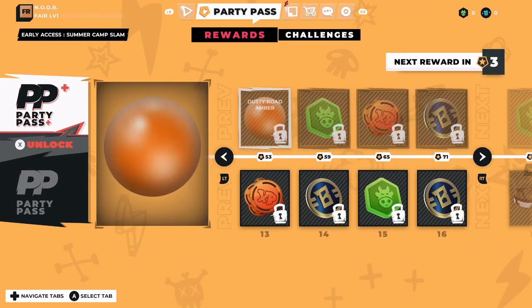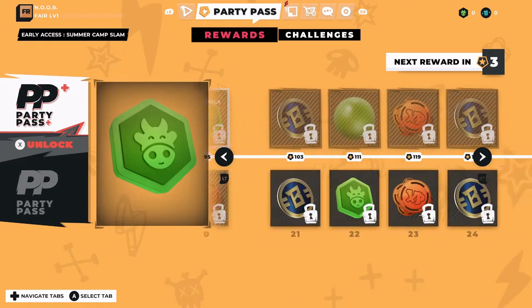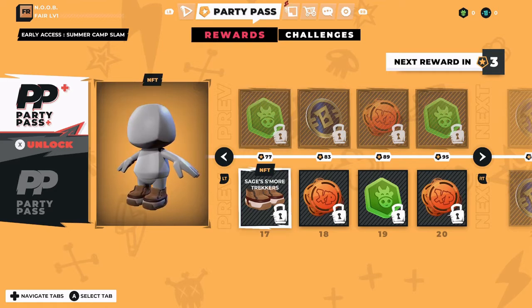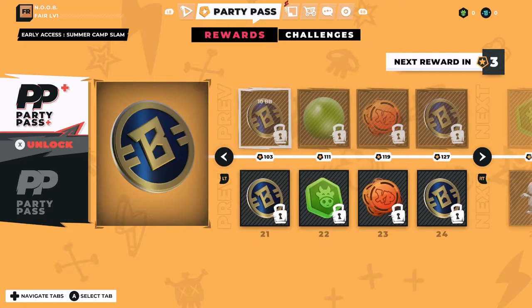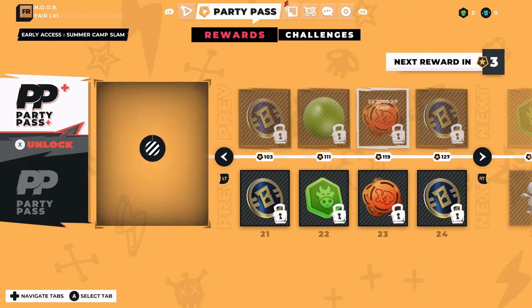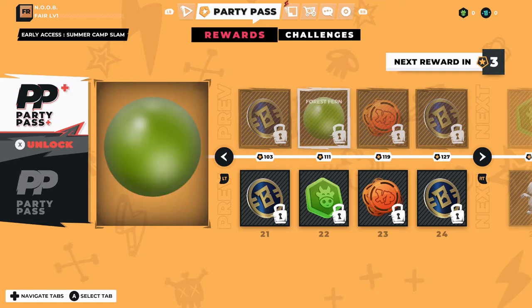On my Magi account, look, did you see that? Sage of S'mores, Trekkers, I already got those. My daughter got those too, so. I think I'm right here at 111. So it's like, I'm stuck in the Fallout zone. Yeah, because I just unlocked that forest fern. It was really pretty.